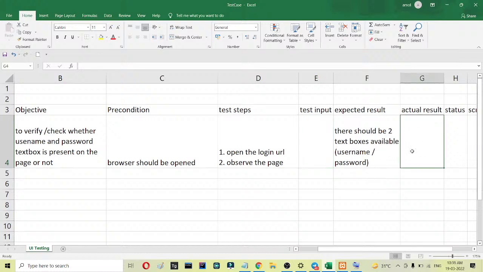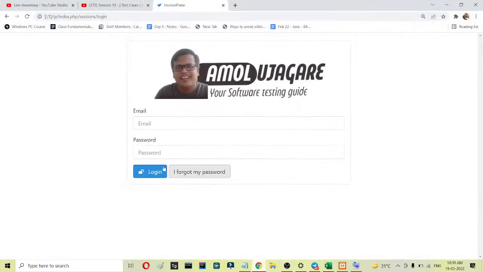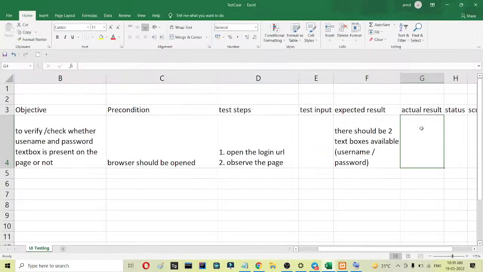And what is the actual result? If I just open the login URL, so this is the login URL, two text boxes are there. Yes, they are there. So you may write two text boxes are available, or you may write same as expected. Okay, wrap the text here, same as expected.